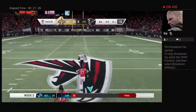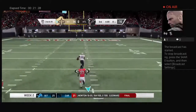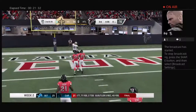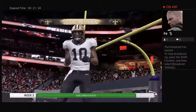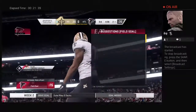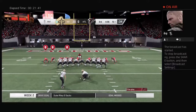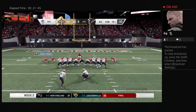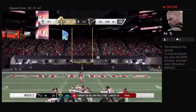And I think he's going to go. They're not going to get him. He's at the 40, 20, 10, touchdown, New Orleans. Traquan Smith, 92 yards. And the Saints able to stretch that lead out further. Still plenty of time left in the game, but now starting to pull away a little bit. Get some breathing room with that one.